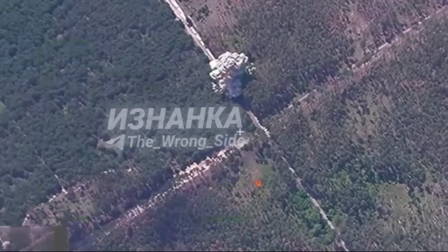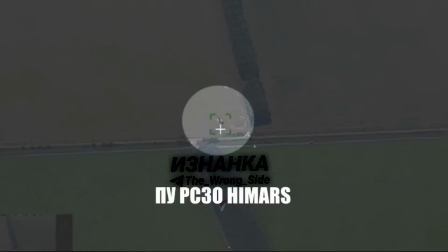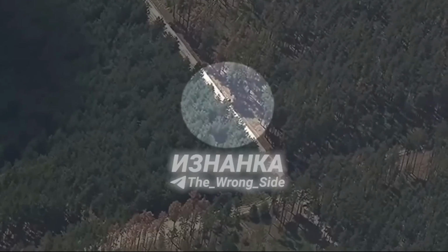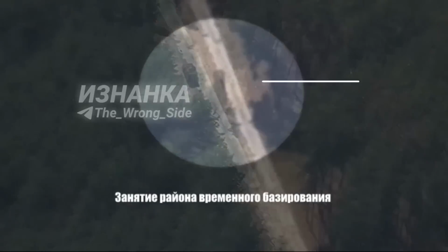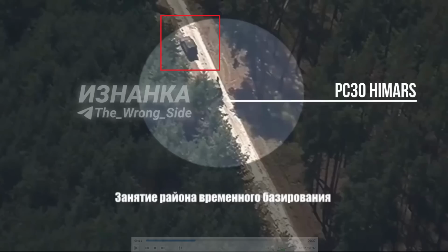The video first shows a missile or a rocket launched in the field, and then cuts around to show some vehicles moving along a road. Then another cut to show a vehicle moving into some trees. After that, there's yet another cut, and we see a missile impacting the tree lines. This, according to Russian shills, is evidence of HIMARS being destroyed. I've seen better evidence of Bigfoot, to be honest.